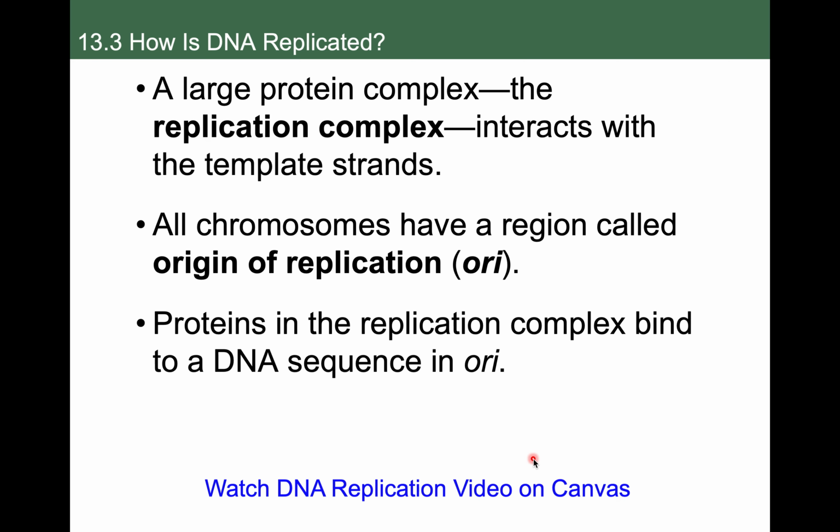And I think it's a little bit hard to get across in static images, so I'm going to post a link to a YouTube video on Canvas that would show these things happening in motion. And so if you're not feeling it from the PowerPoint here, I definitely recommend go take a look at the video afterwards.